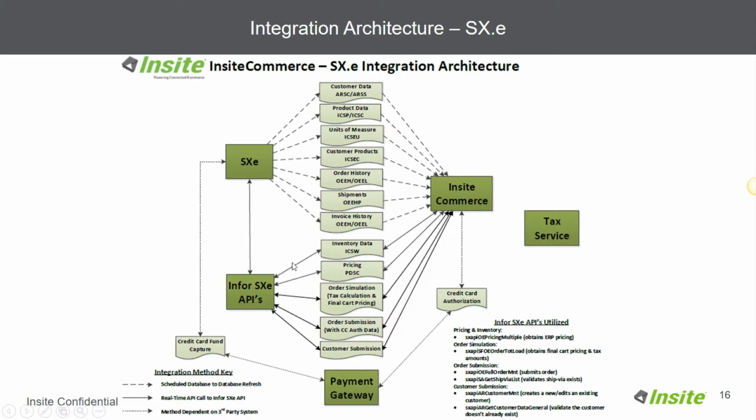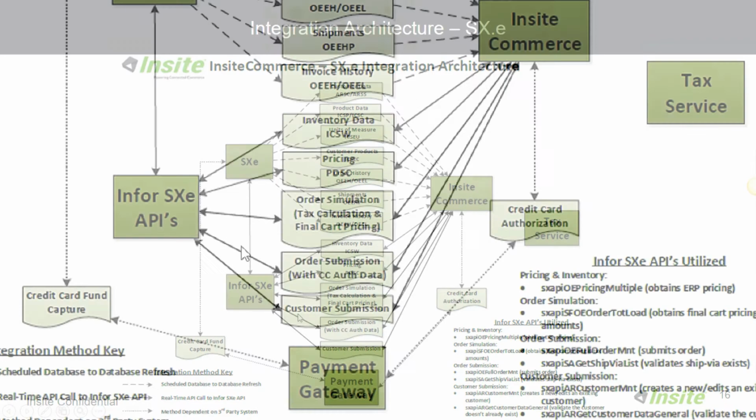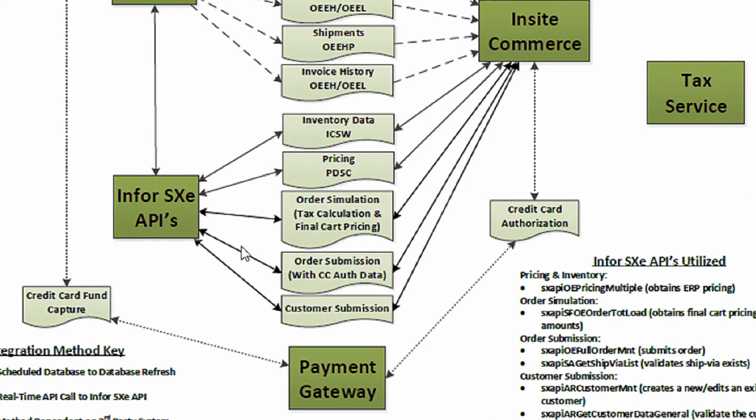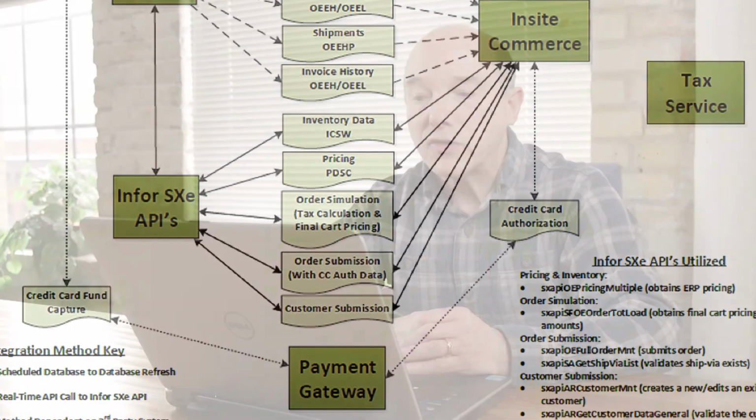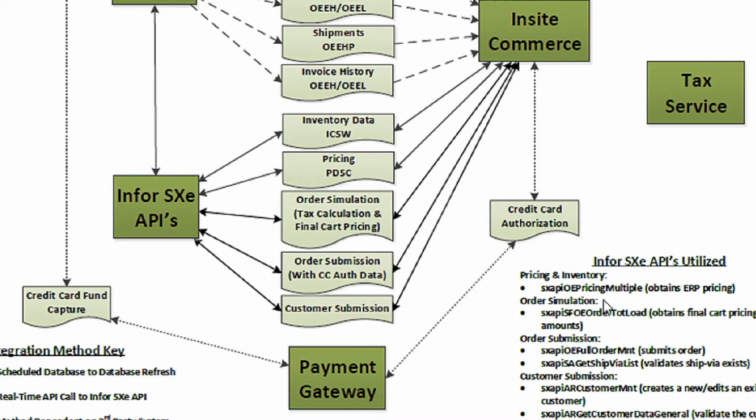The real-time calls, things like inventory and pricing, although these can be done as refreshes as well, and you can schedule them to run more frequently than once a day. Those are often done, and our standard connector does those as real-time calls. So we're always looking at current inventory and current pricing for any given customer. The order simulation is used often for tax calculations. So if you've got a tax calculation software within the ERP that we don't want to replicate as a separate tax calculator within InsiteCommerce, we just do a quote, or an order simulation we call it, back to the ERP to grab that data back.